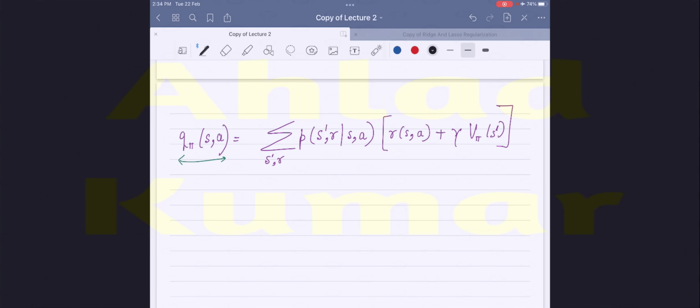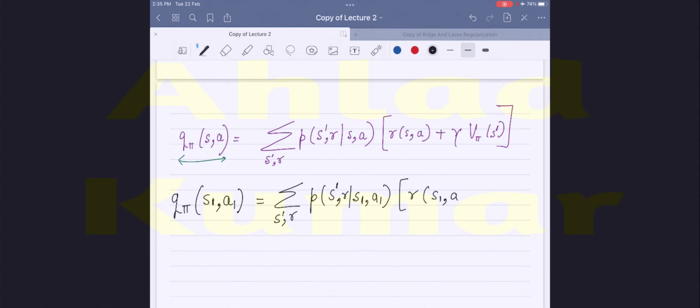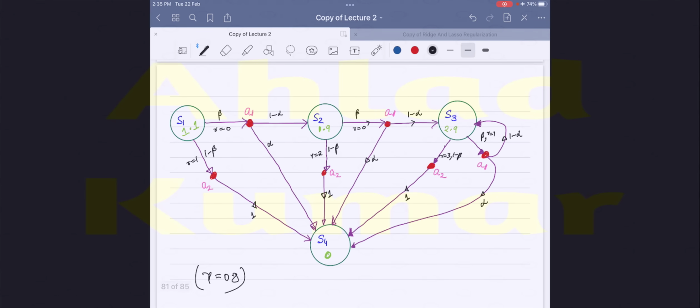So if I want to calculate the value function q pi of state S1, and taking action A1, it will be nothing but all the transitions that are involved connecting the state S1 and taking action A1 times the immediate reward that you will get in this plus gamma times V pi of S bar. So here S bar are all futuristic states. If I want to calculate the Q pi S1 A1 for this action, it will be Q pi S1 A1.